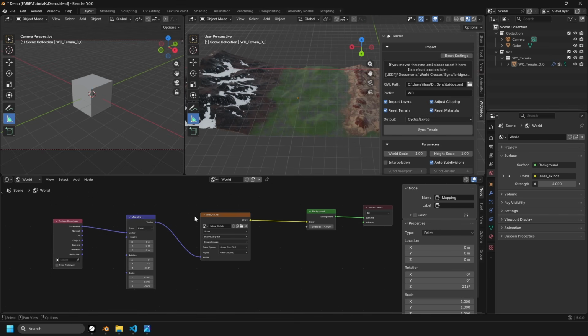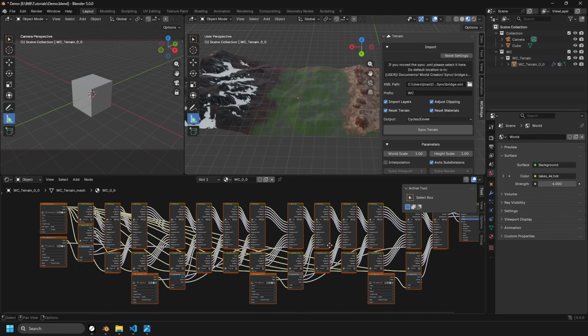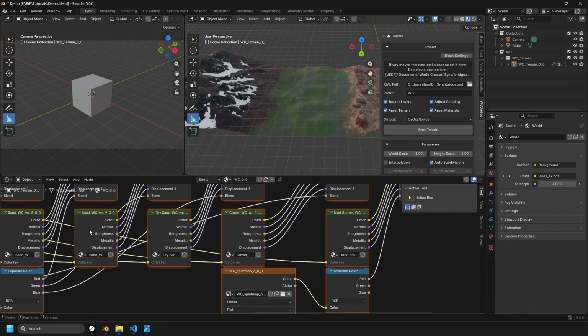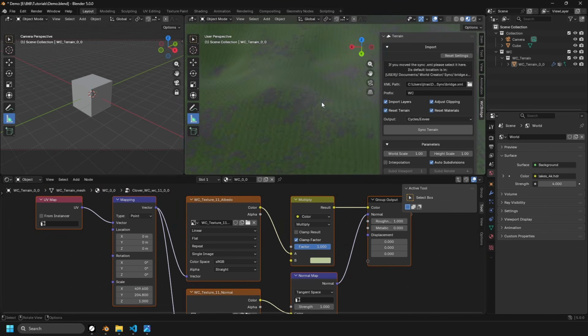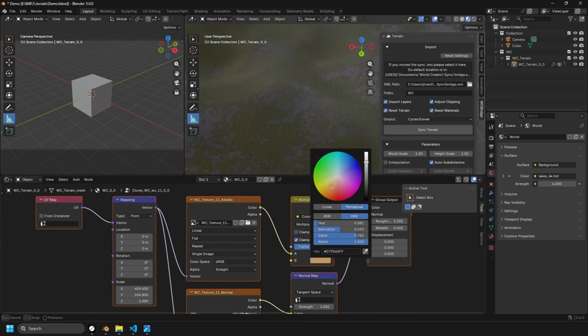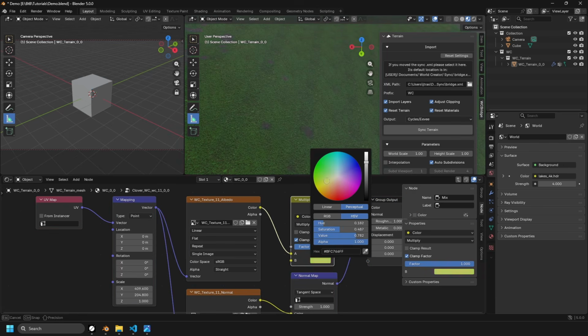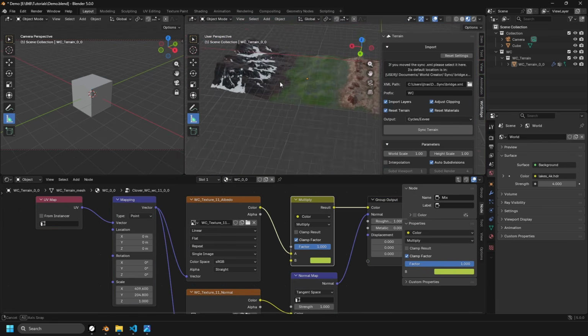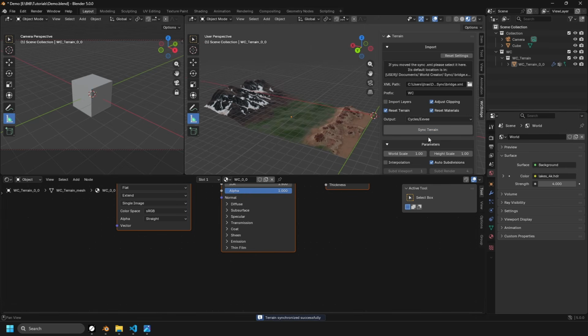If you look at the material node graph, you can see all the different materials. In case you want to modify anything, simply go into the material group, for example the clover subgroup, and adjust the color or add another texture or advanced blending here. After that, make sure to disable Reset Materials. This protects your subgroup changes, allowing you to resync the terrain shape without overwriting your material adjustments. For our terrain, we won't do any close-up shots, so we will simply disable Import Layers to get better performance and resync the terrain to load the color map.